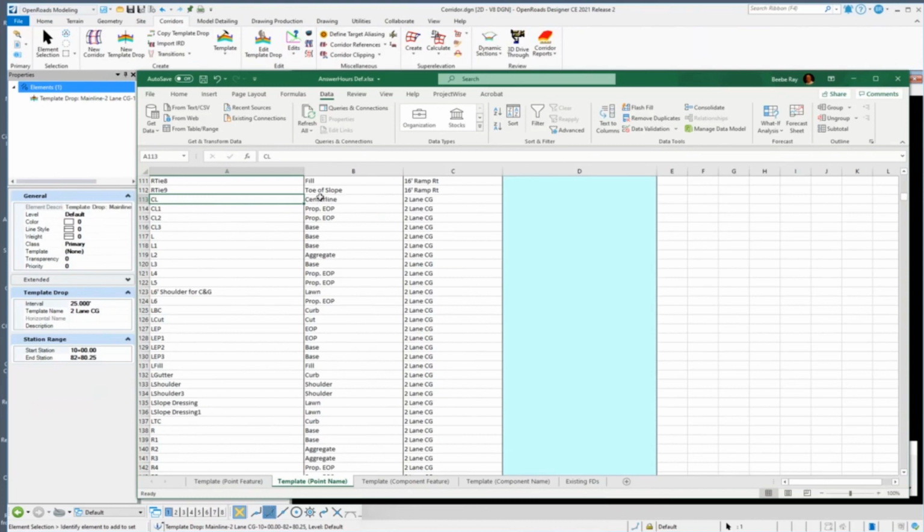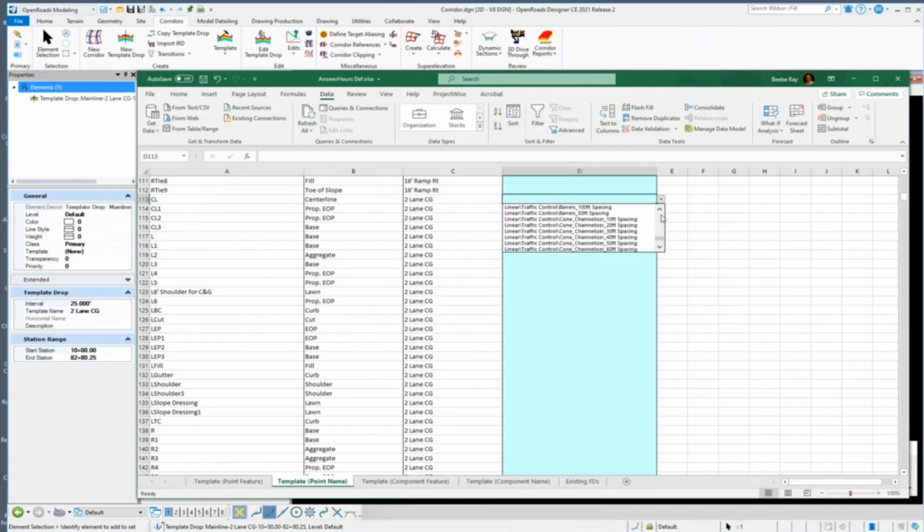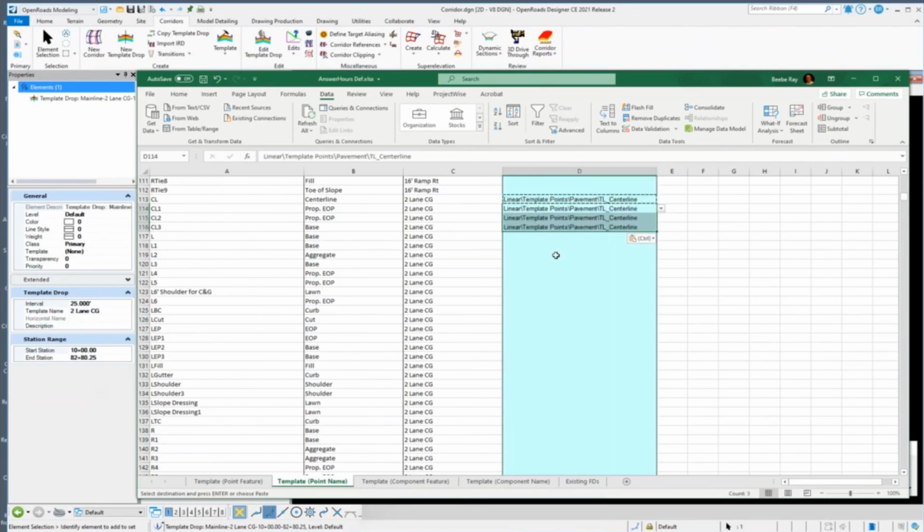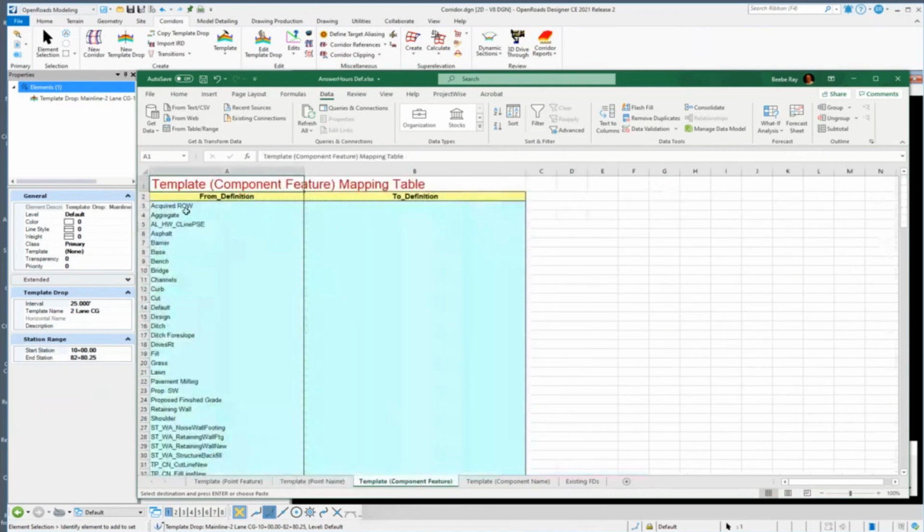These are the features or styles that they were using in SS2. I need to tell it what feature to use in ORD, so let me scroll through and find that one again. And the nice thing about this is as you set this up, it's a spreadsheet, so copy, paste, you can do stuff like that. If you need to, you can do bulk editing. So hopefully you get the idea that you go through and set it up. For me, I've just got this one template that I'm worried about. And then of course the same thing on the template.